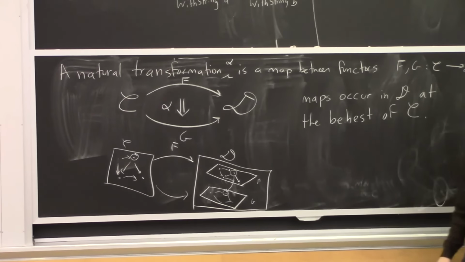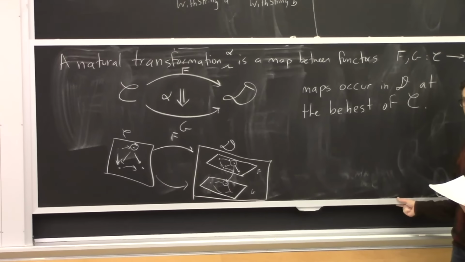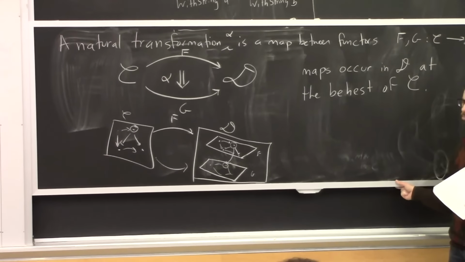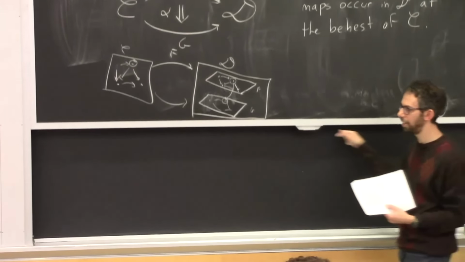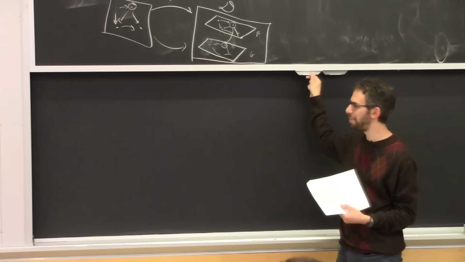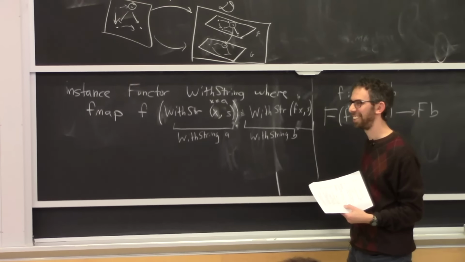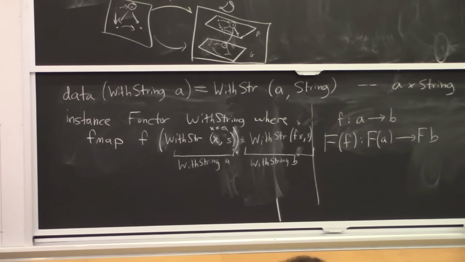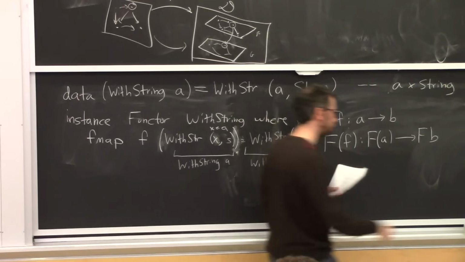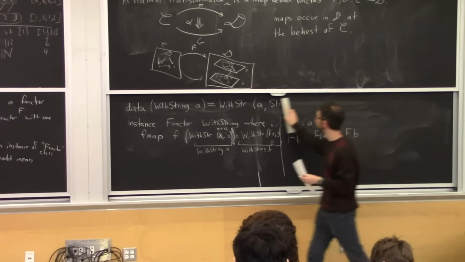I'll give the definition in a second. Does this always exist? Do natural transformations exist between every two functors? No. I shouldn't have answered so quickly. I doubt it. I severely doubt it. Yeah, that's right. Great. So the first definition, and I'll answer your question with this first example, why it's no.